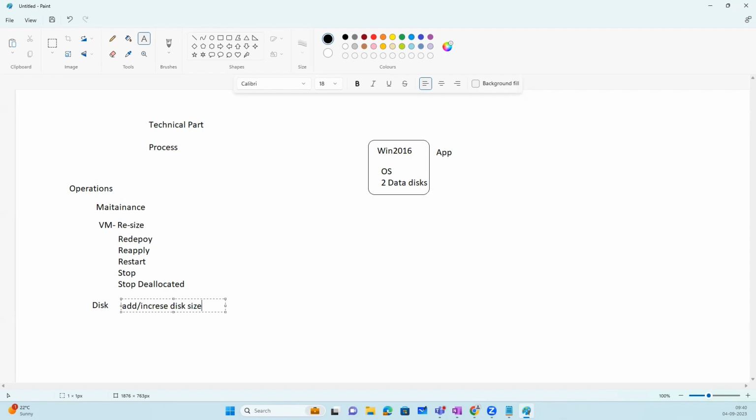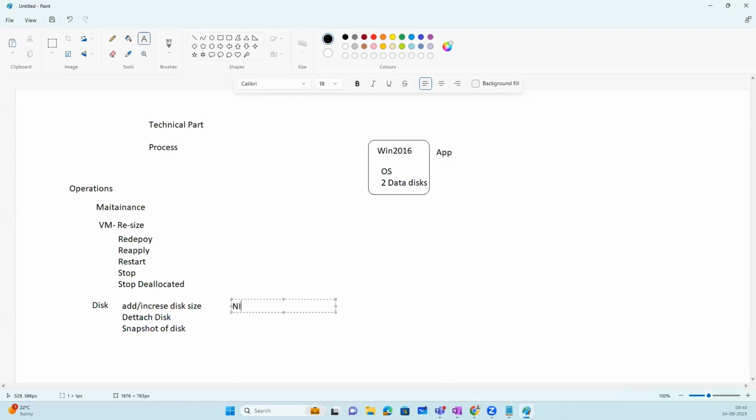These are the operations you perform. And detach disk, and take a snapshot of the disk. These are a couple of operations. With respect to the disk, I think this is pretty much what you do.